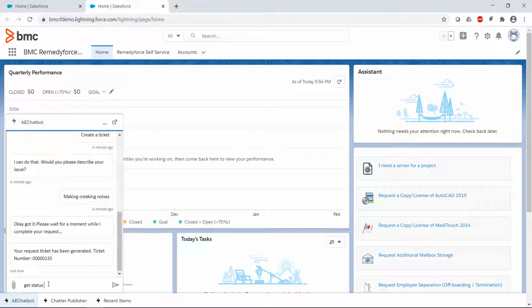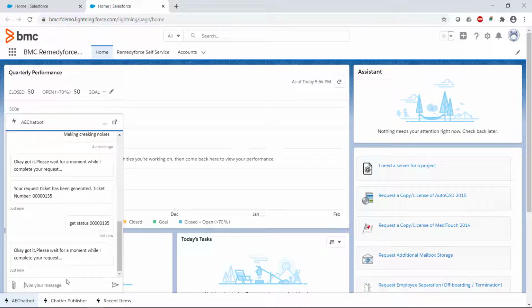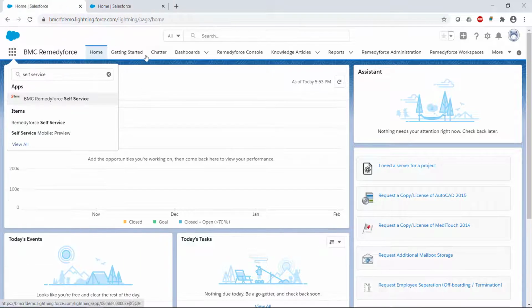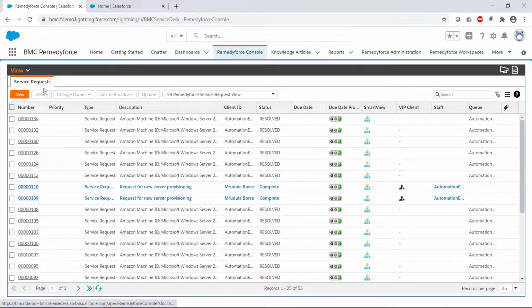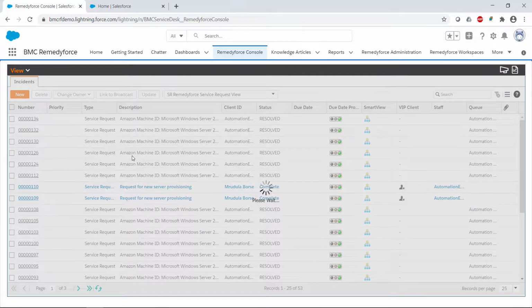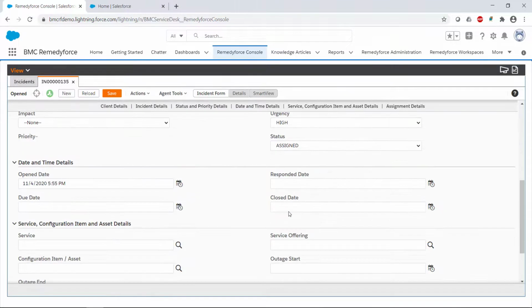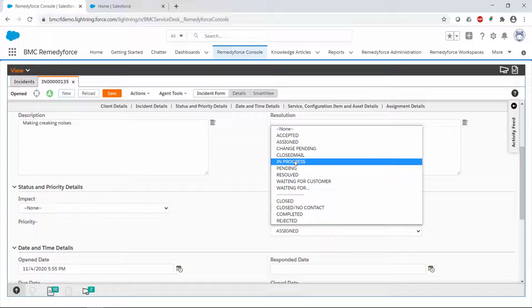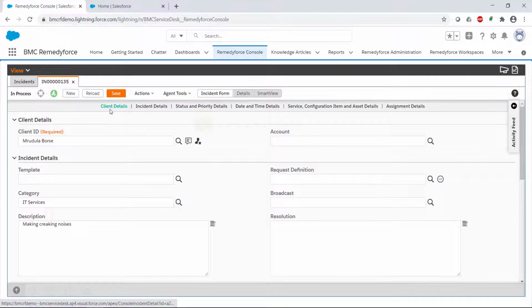As I mentioned earlier, this specific chatbot has been enabled with natural language understanding and processing, so you don't need to use the exact language. For instance, the first time, I said get status of so and so ticket. Now let's assume that some engineer takes a look at this specific ticket and puts it into some other stage. So I'm going to go to incidents here and open the latest one, 135. Let's say the engineer has spoken to the relevant people. He has given the hard drive for procurement. So the process has begun and I'm saying in progress. I'm going to go ahead and save the changes that I've made.